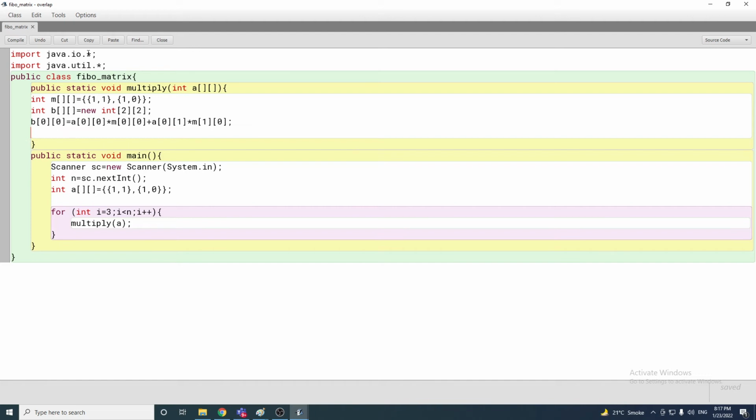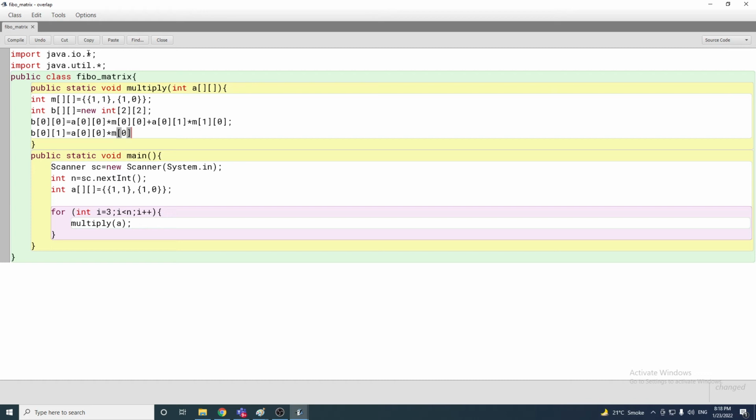That's going to be the first value, and we'll have B of 0 1 equal to A of 0 0 times M of... We could also write it with the help of for loops, but that would increase the complexity in this case because we have a definite set of rows and columns, which is 2 by 2 here. But if you're interested in how matrix multiplication is done, I'll surely make a video in a future playlist, or one specific to matrix multiplication.